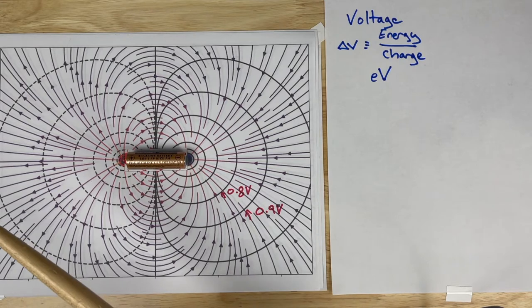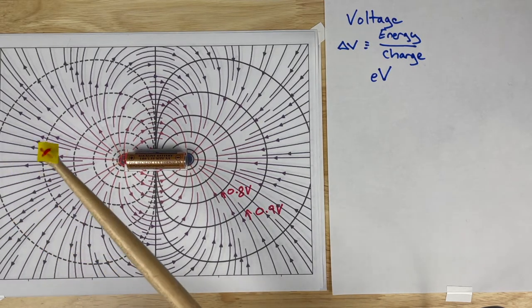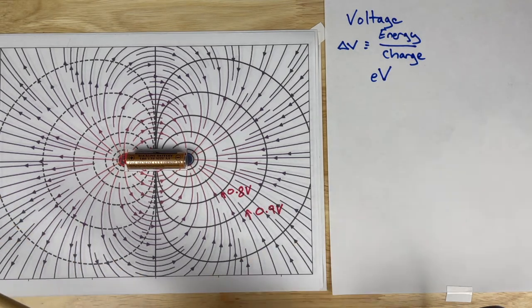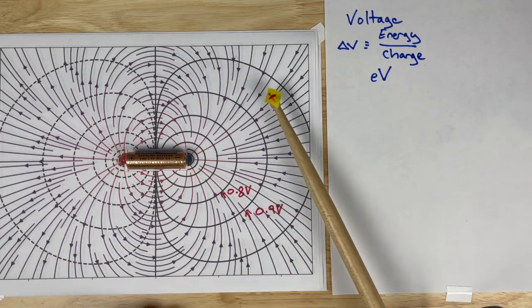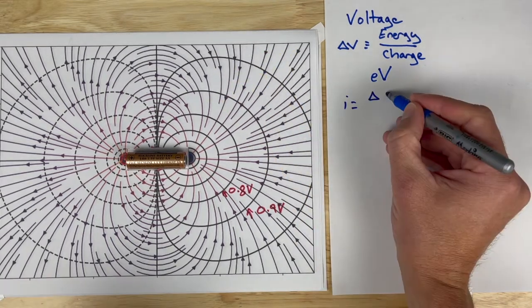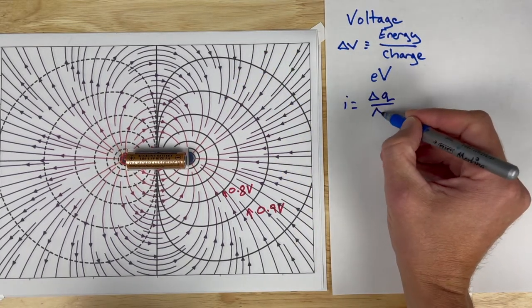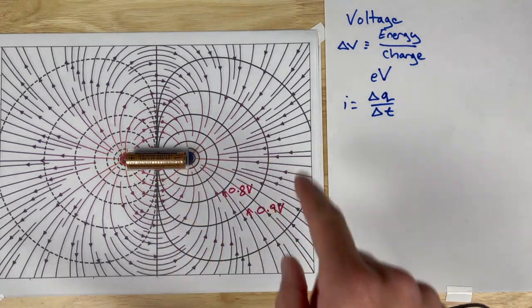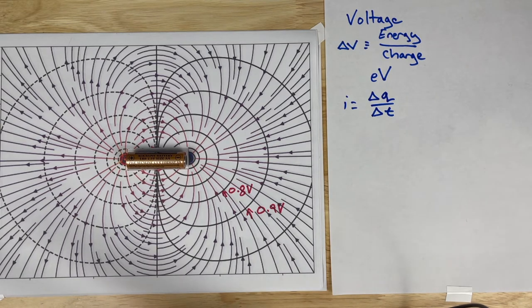This is not super useful for electronics, because we want to move not single charges but large quantities of charges, and we want to direct them in a particular way. When we move many, many charges, we get what is called a current — a current is change in charge divided by the change in time. Now we get a feel for what voltage actually does to our circuits: it causes current to flow because each charge will want to move because it has this stored potential. As long as we give it somewhere to move, it will cause a current to flow. So a voltage is what causes a current to flow.